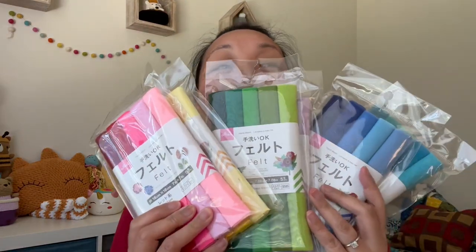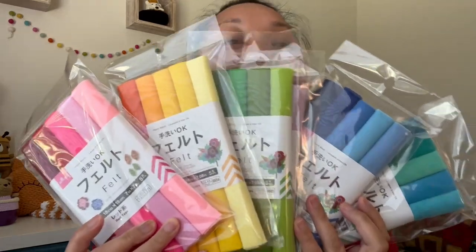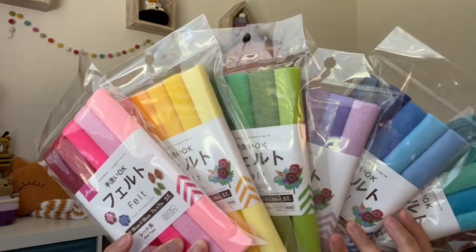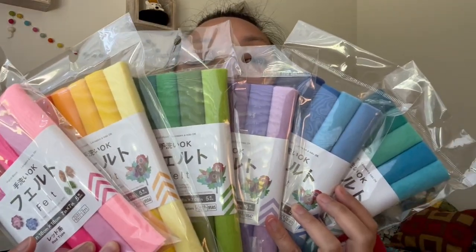But I love the color, and because I wanted to use this for my dolls, I wanted a larger piece. Now, they do come in smaller pieces. I didn't get them all, although I wanted to, but these are the ones that I got. Can you see them all? So I've got six variety packs.